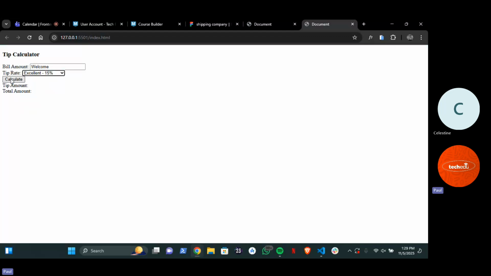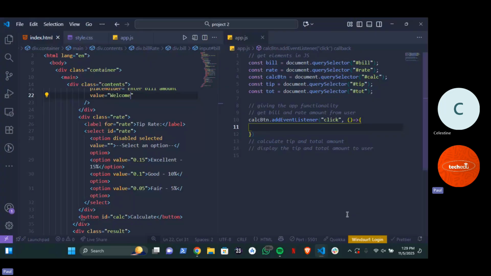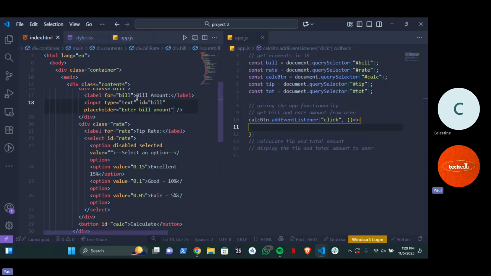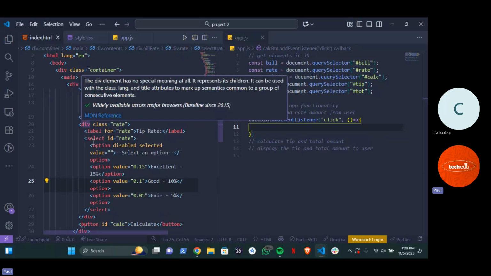Is it clear to everybody now? That's it. So moving on. Moving on, I'm going to remove this welcome. This is going to scatter our code if I don't remove it. So moving on right now, what exactly is the next thing that we're going to do? Now, we have the value here, right? But what did we have the value for, the rate in this case.